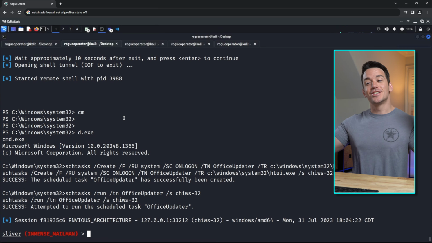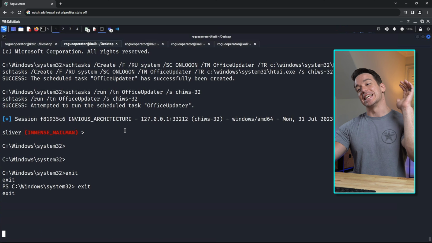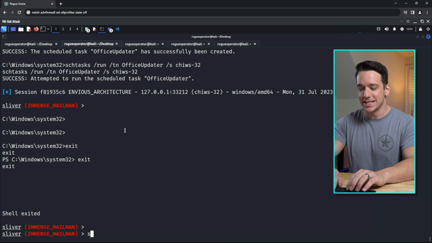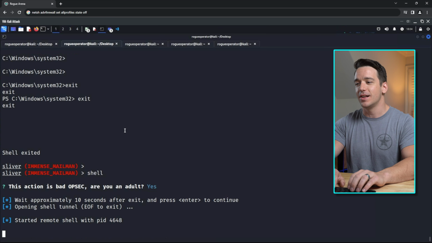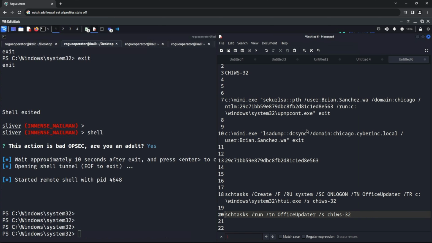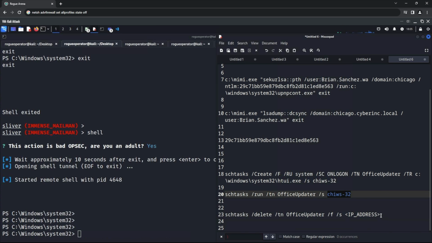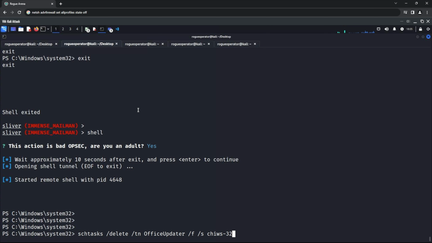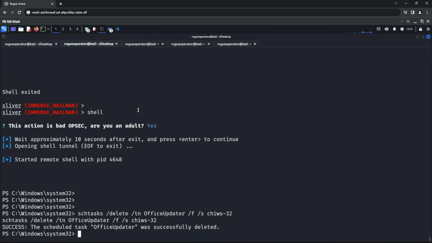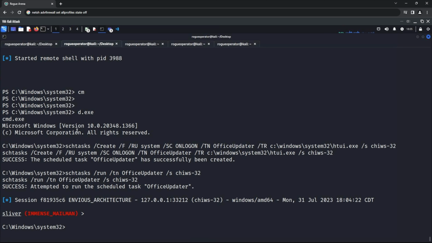And right there, we just got our new Sliver callback. Worked great. I didn't delete my schtasks. I probably need to do that. So let's jump back down into a shell. We don't want to leave much for the defenders to find, right? Grab that from our RTFM, put it in our playbook here. We'll update our host name right here. And fire, deleted successfully.